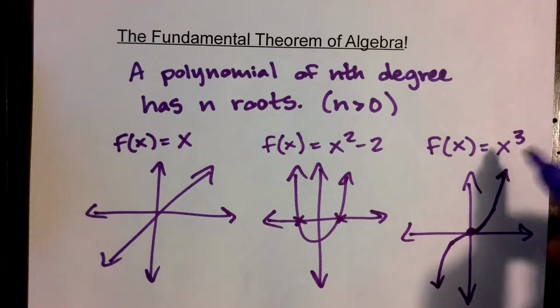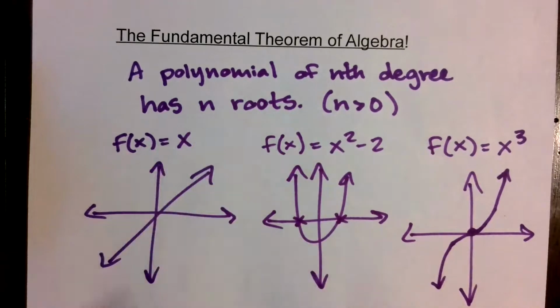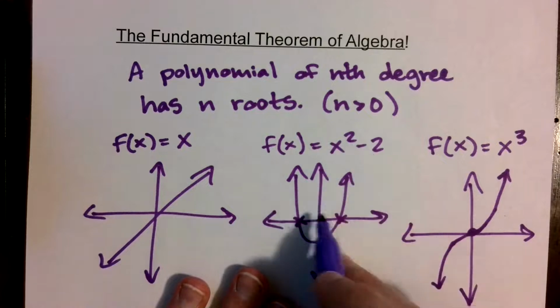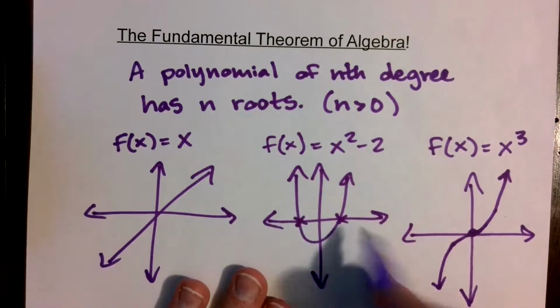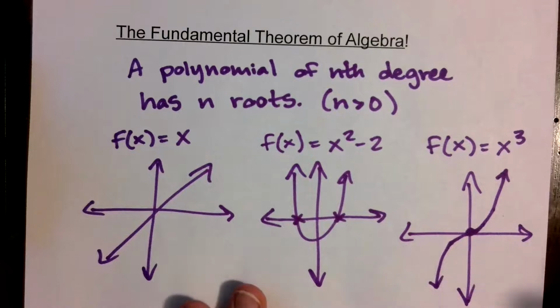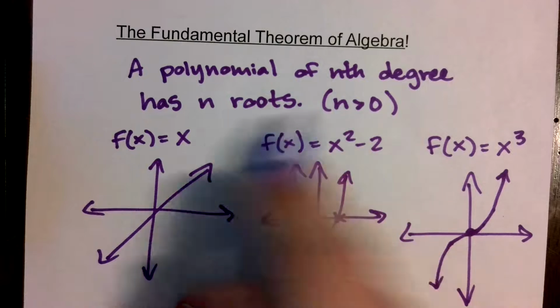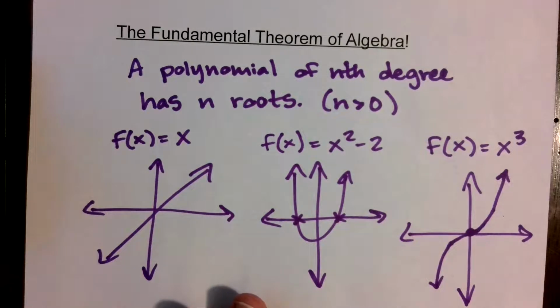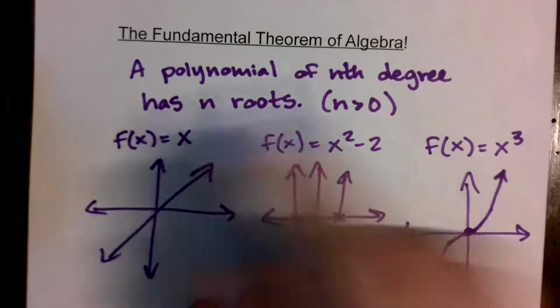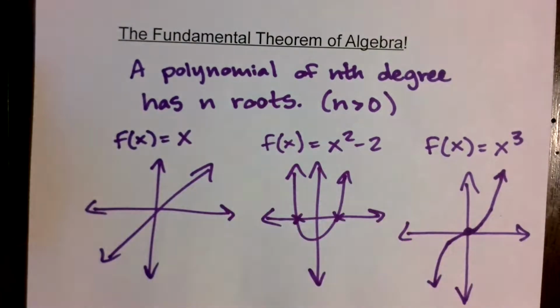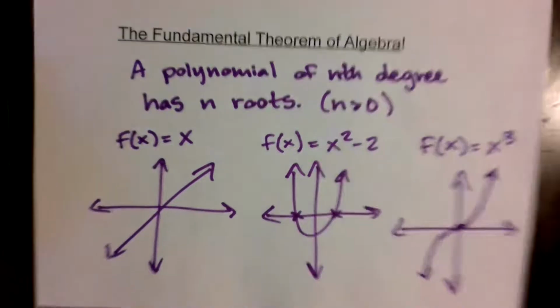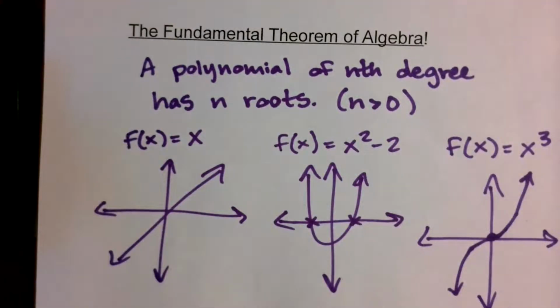That's why it wiggles through there instead of just crossing like our line. So sometimes we don't have roots that are distinct from each other. They could be the same root that's repeated. We could also end up with imaginary roots. So if I had used x squared plus 2 instead, it would have gone up 2, and it actually doesn't cross our real x-axis, and that's where imaginary numbers come from. With this fundamental theorem of algebra, it has to have n roots, so imaginary numbers made this always true, where we could have x-intercepts that cross an imaginary axis. Kind of a weird concept. So that's going to help us when we're finding all of our x-intercepts today, because we do want to know how many there are going to be.